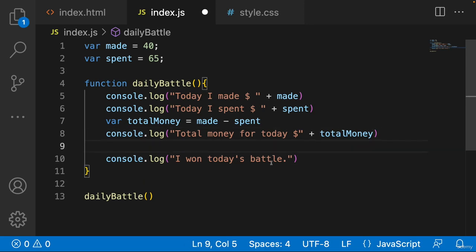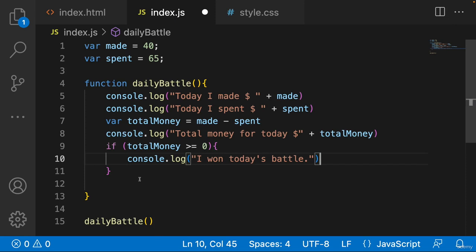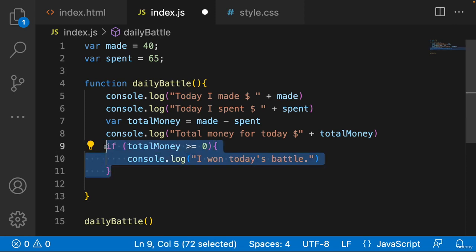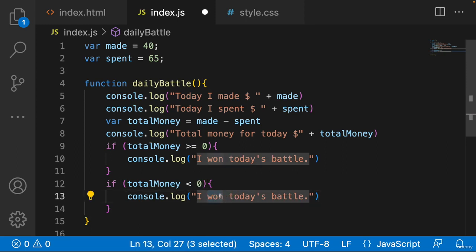And then we can use an if statement to say if, let's say, totalMoney is greater than or equal to 0, then we won the battle of that day, okay? But if it is less than 0, it means we failed, right?